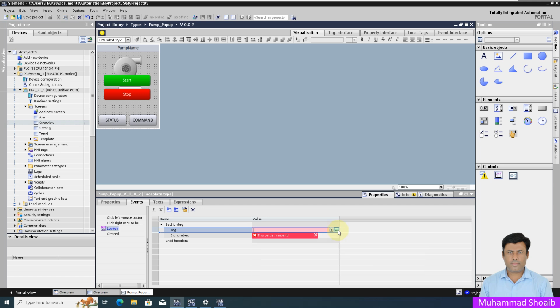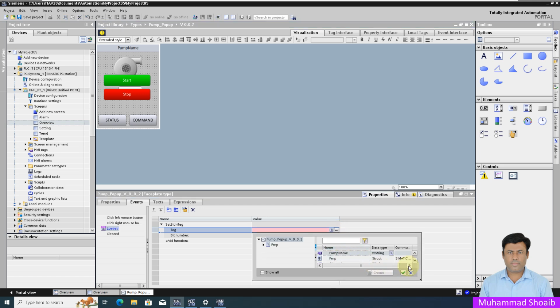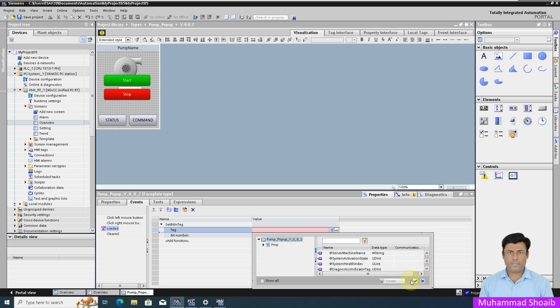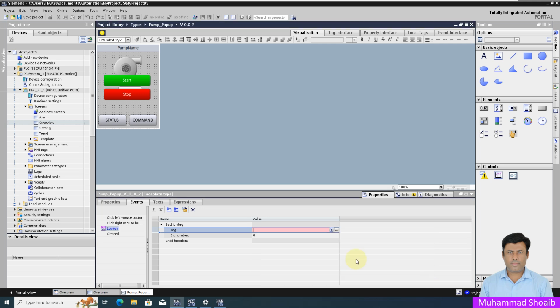And from here, select the status tag. We want that once this pop-up is loaded, from that time this tag will become true. So our configuration is completed.